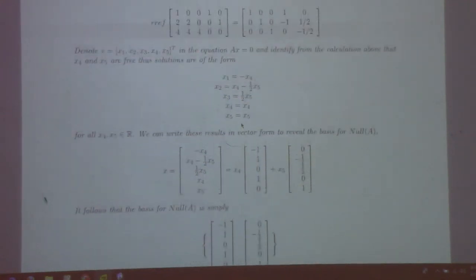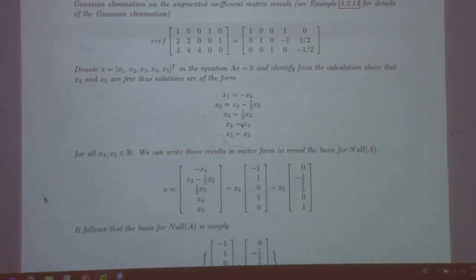Here's a more exciting example. This 3 by 5 matrix row reduces to that. So the first 3 columns are pivots, and the last 2 correspond to non-pivot variables, x4 and x5. So we write all of our variables in terms of our non-pivot variables, right? Plug it in, and it gives you two vectors here. Do you guys notice any pattern here? What's the relation? How about the column space? What's the dimension of the column space for this example?